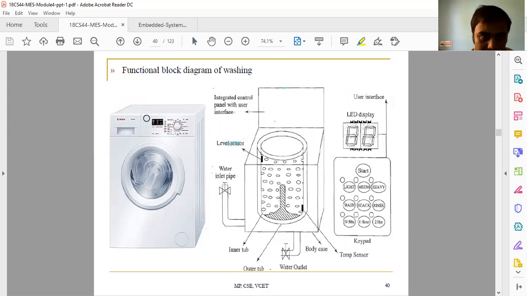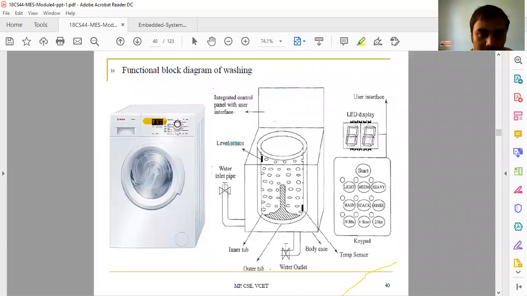This particular part is the display, where you can fix the rpm, the number of rotations. Again, you can fix the time also, right? While the washing machine is washing the clothes, when it is doing its function, the display has three main icons. One indicates rinsing, the second is about the rotation, and the last one is the drying process. These three different icons get displayed over the main display while the washing machine is doing its task, right?